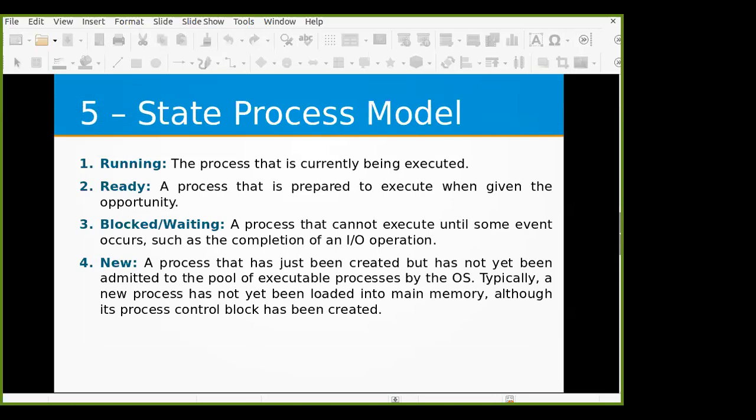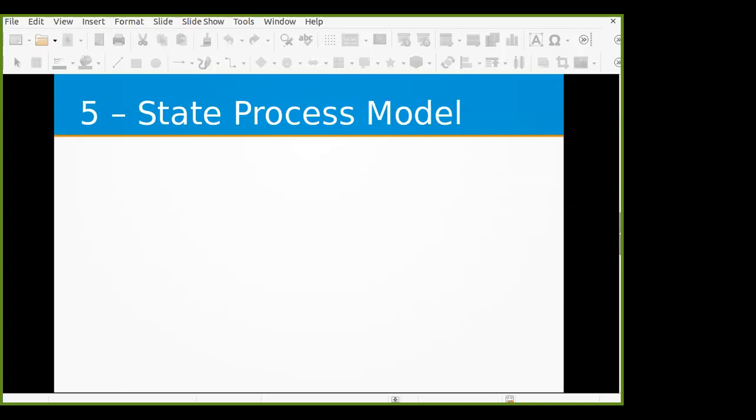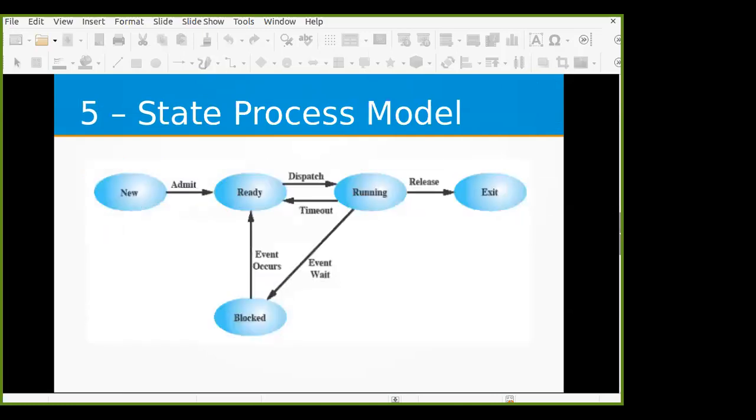A process that has just been created but has not yet been admitted to the pool of executable processes by the OS. So you can see here in this 5-state model, when a process is created, it is not admitted to the ready state. So it cannot execute.